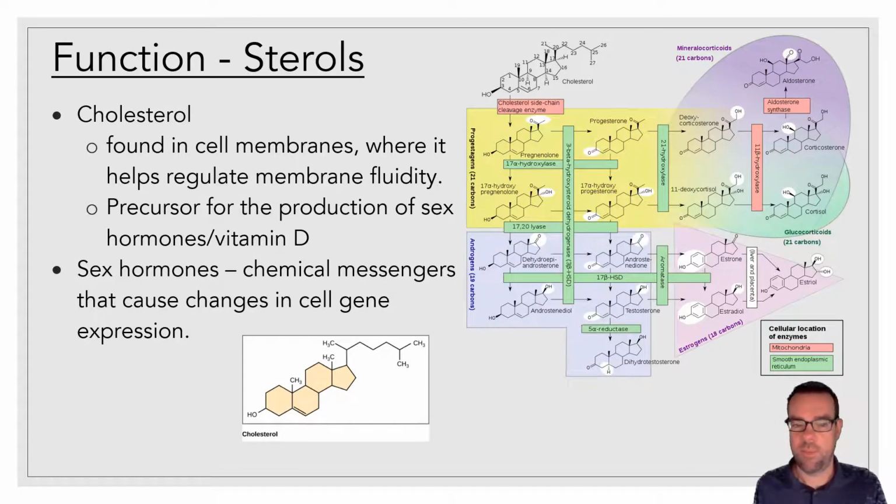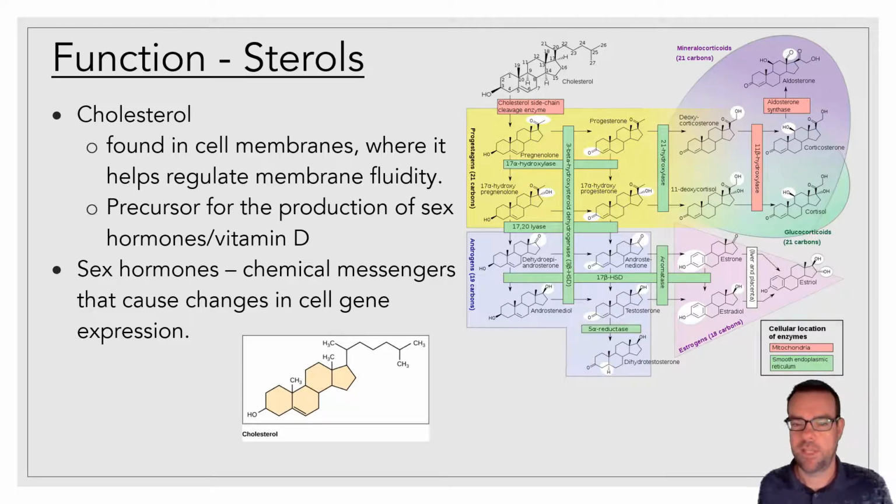So found in the cell membrane, it actually helps our membranes to stay fluid at low temperature. So it actually fits in between the fatty acid tails within the membrane, and the result is that the tails can't get as close together, and, well, your membrane doesn't freeze as easily. There are some people that naturally have more cholesterol in their membrane, particularly people like the Inuit, and the result is they're much less susceptible to frostbite than you or I probably would be. So it's a precursor as well to produce sex hormones and vitamin D.